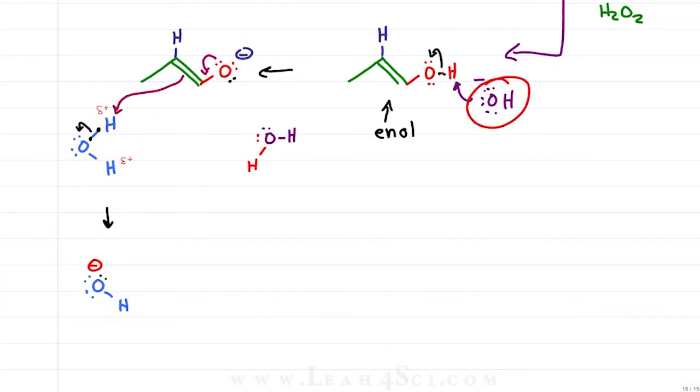And our product looks something like this where I want you to pay close attention to the atoms and electrons. We had our carbon skeleton with a red oxygen attached, we had a black lone pair and a red lone pair that were untouched. We had this lone pair that collapsed towards the carbon to form a pi bond and we had the green pi bond that broke away to grab a hydrogen.